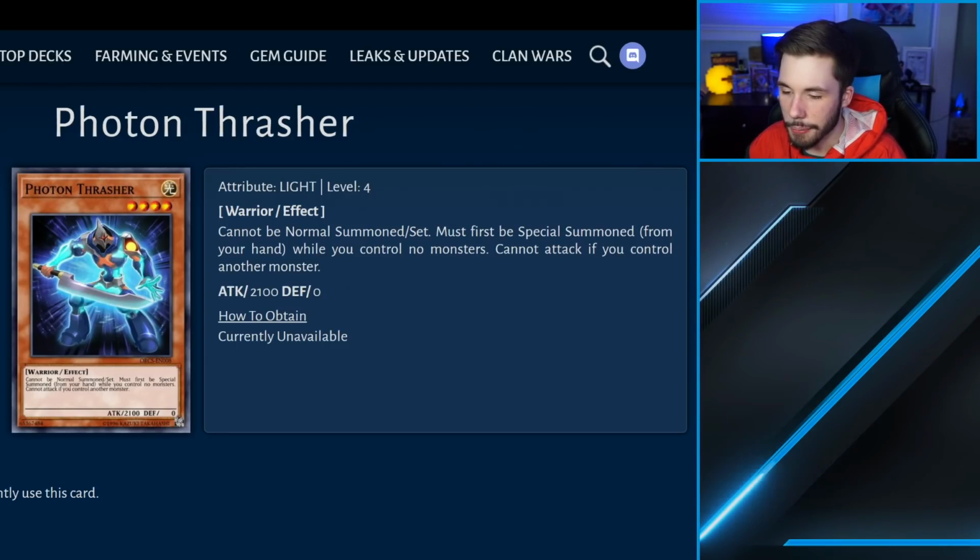So if you want to play a Kite deck and you want to play that character deck, you're going to want to use Photon Thrasher for that, which is cool.